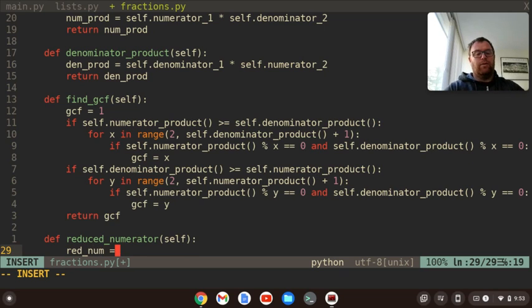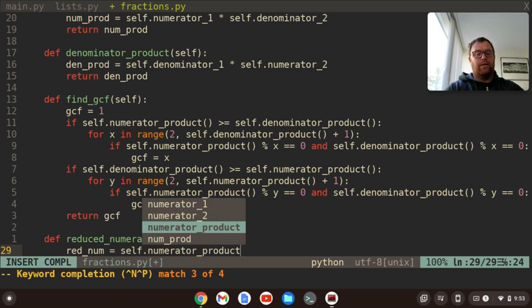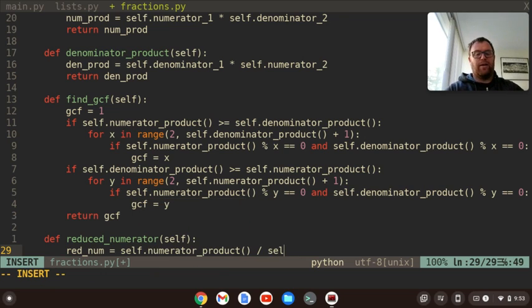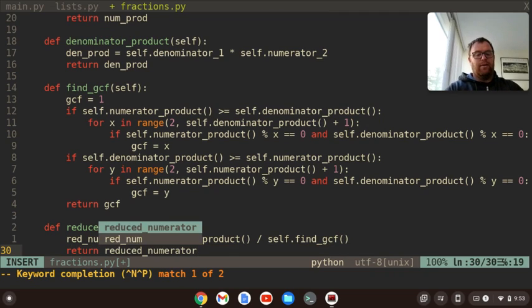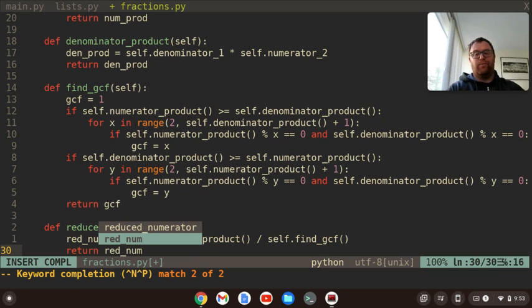That's going to equal self dot numerator product divided by self dot find GCF, by that method. We're going to return the reduced numerator, which is red num in this case.